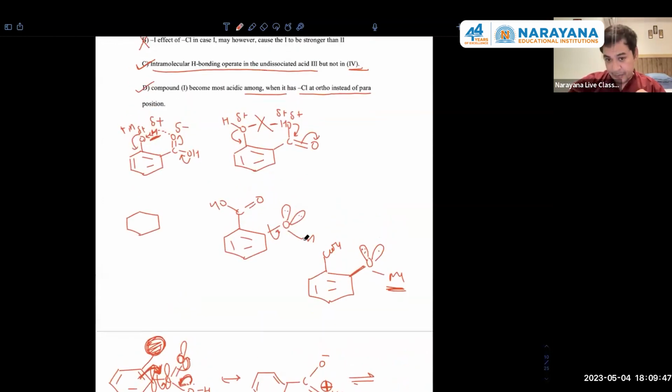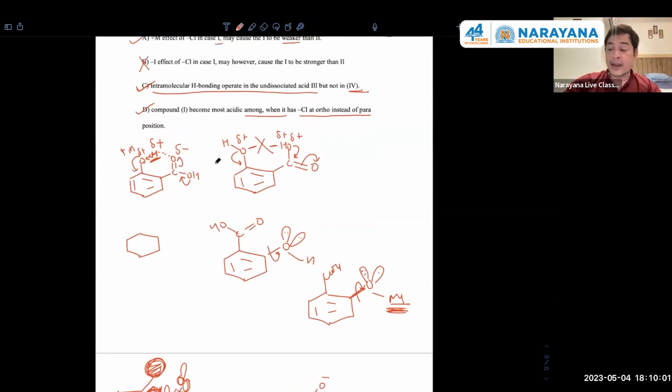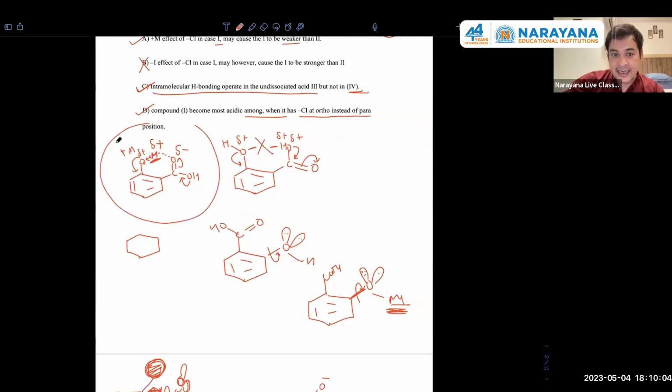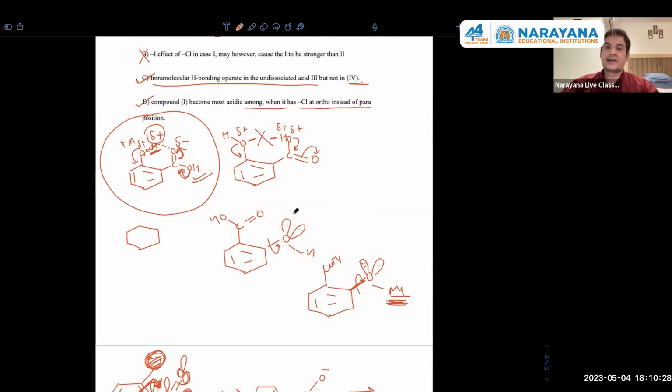Listen clearly. No molecule wants repulsion, molecules want attraction. So here they will turn around in such a manner that methyl should not come closer to COOH. So no steric crowding is working. Here it will turn around to get hydrogen bonding. And what will the H bonding do? Now you see this case here. This O is partial positive, H is also partial positive, and this O does resonance, giving a minus charge. Now this H bonding is actually favoring the H plus release. The more the H bonding happens, the more the resonance will participate. You got my point?